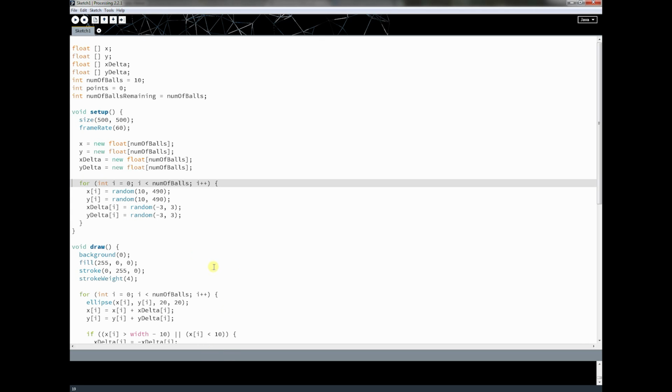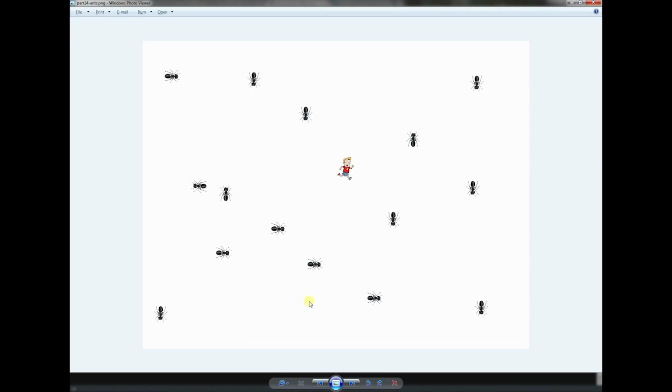What are we going to do that's going to be actually interesting? What we're going to do is look at this game, and this game involves these ants, which are going to try to eat this man, and this man is going to run around, and he is going to get life, and he is going to try to kill the ants. And the game will be over when either he dies or all the ants have been killed.